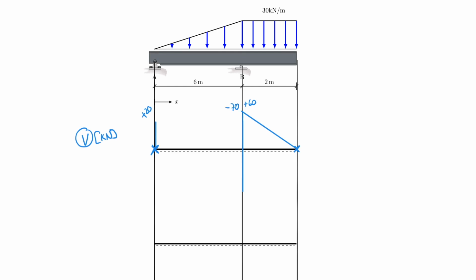And now I need to have a quadratic equation that really brings the value from here with a relatively small slope, with a larger slope and larger slope and larger and larger slope, back to the minus 70 right there. So now I can draw my entire shear force function along that line. And I know that this is the positive region. I know that this is the negative region and the positive region.